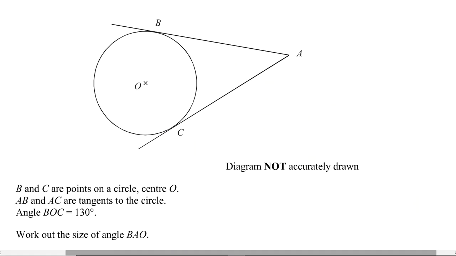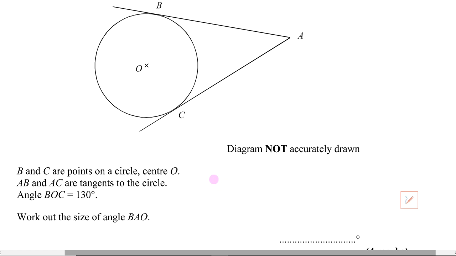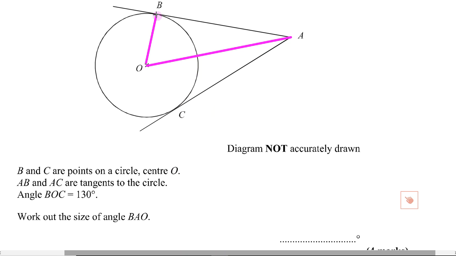Okay, we've got to work out BAO, B to A to O. So I'm actually going to draw that in like that. The clue is fill in any lines that could be used with rules. So I know that it's a tangent, so I can put that into that point, or that one into this point. And I know those angles are 90. And these two triangles again are the same because this length is the same as that one, what we had before.